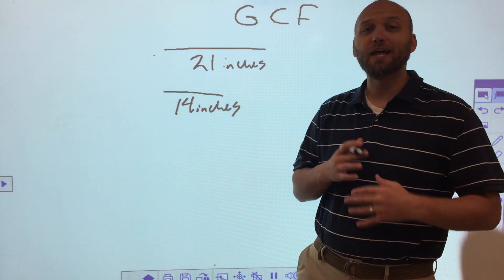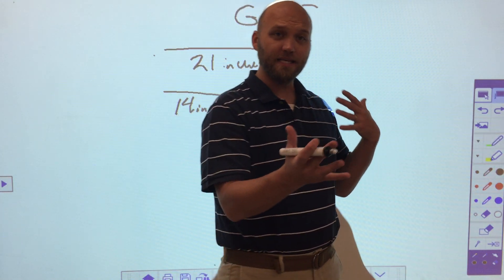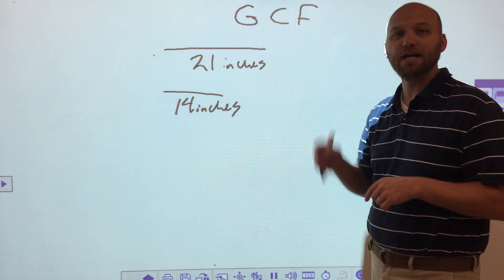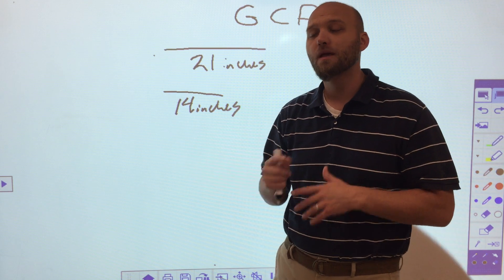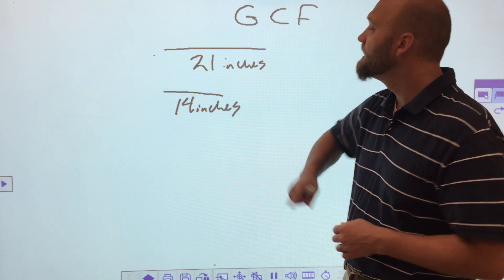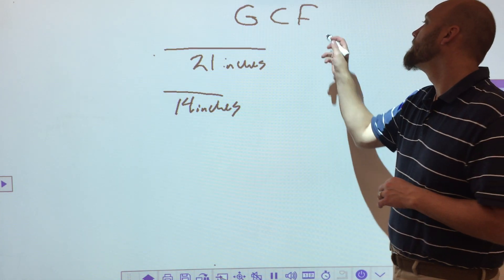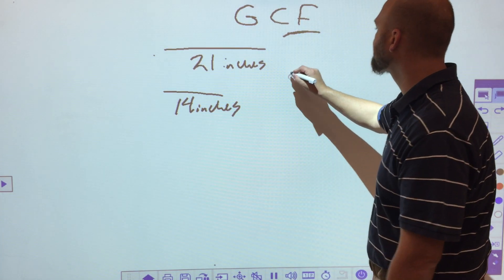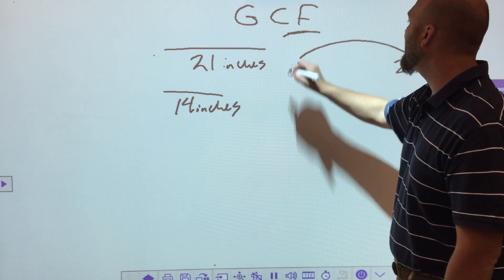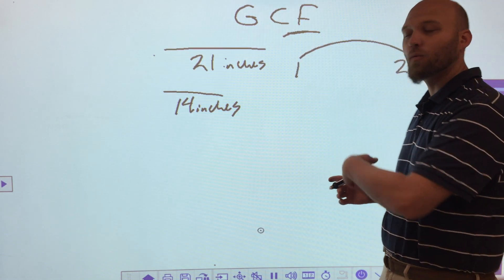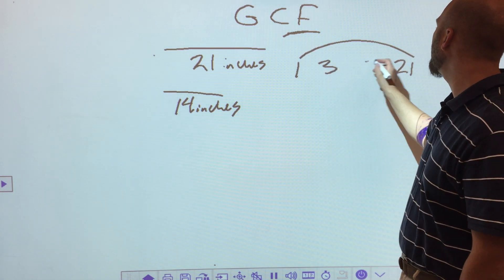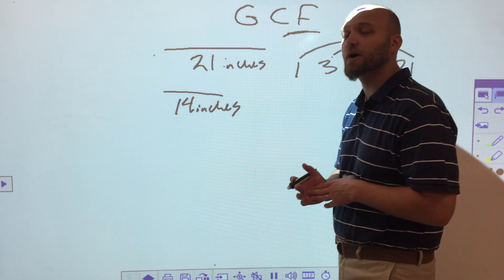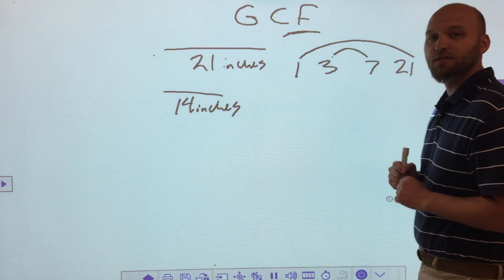Same way with my least common multiple, I actually want to write out the factors and make a list and then I can check it. I want to do the same thing with my greatest common factor. Greatest, this is the largest number, common that they have in common, that is a factor. So, I'm working with factors. I need the factors of 21. Well, I've got 1 and 21. I'm going to make a little factor rainbow here. 1 and 21, I have 3 and 7, and that's it. That's all my factors of 21, the numbers that can be multiplied together to get my original number.